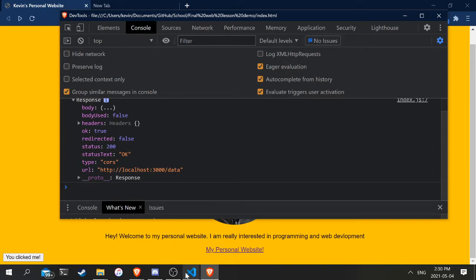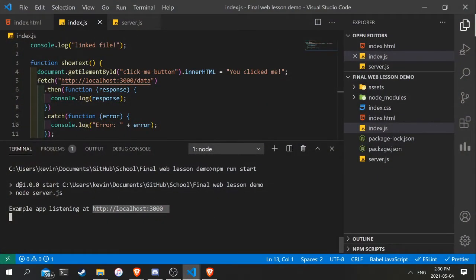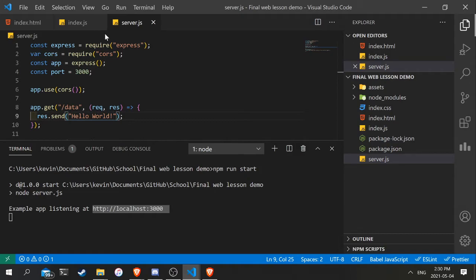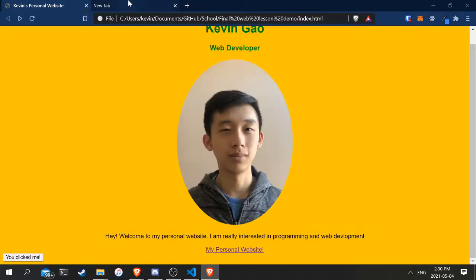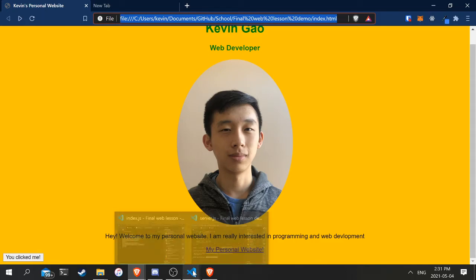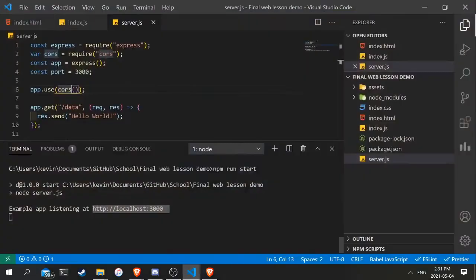Also, this is a bug that you guys might not understand, but when you're starting out, it might help you. There's something called CORS. It's cross-origin something something, and it basically makes it so that if you have two different domains, like this has a domain of just myself, and then my server has a domain localhost 3000, it will not allow you to request.